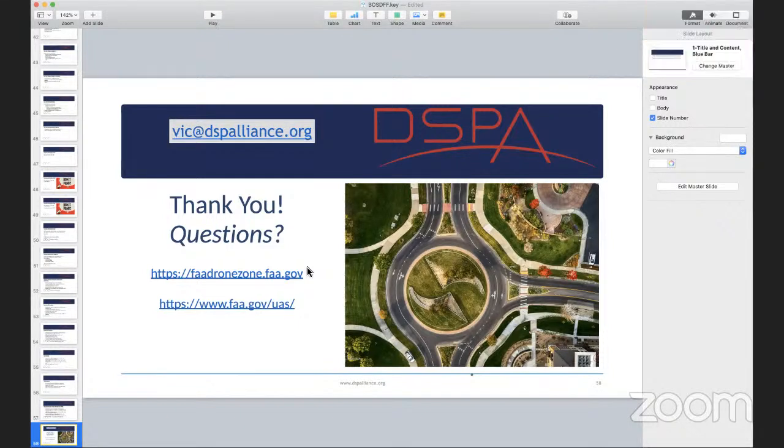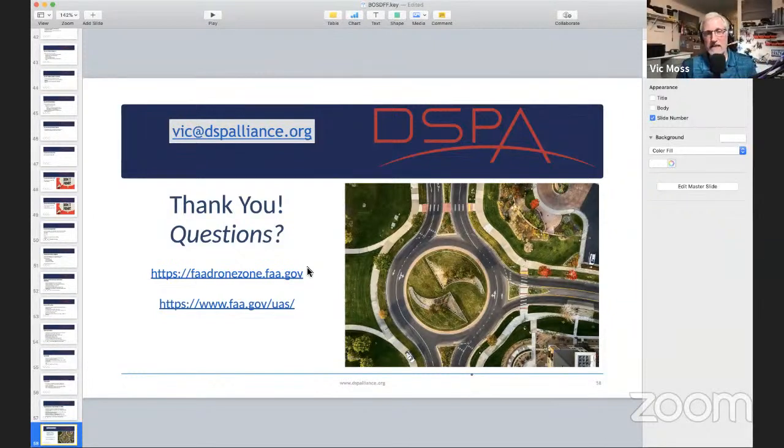What would you do? BVLOS, beyond line of sight. It's very safe to fly beyond line of sight in many situations, but that needs to be adjusted. I would say instead of calling it beyond visual line of sight, I would say beyond spatial awareness. Because if I'm flying 1,500 feet, I can't find my Mavic anymore. My VO knows where it is, and I know where it is in the sky, but I would not be able to find that little speck. But I can see all the airspace around it, and I know darn well it's safe. So I would like to see beyond visual line of sight changed.